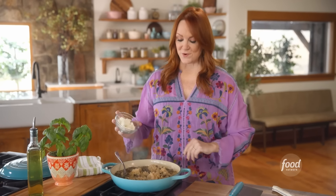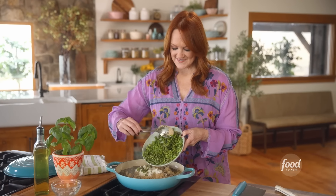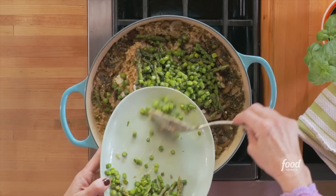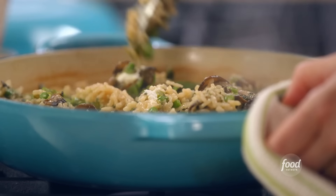I'm going to dress up the risotto even more. Got goat cheese, and that's going to make it extra creamy. And we can't forget this beautiful asparagus — I'm going to leave some back to garnish it with, but I'm going to stir most of it into the risotto. That way, every single bite you take of the risotto has a little bit of that kind of slightly crispy asparagus.